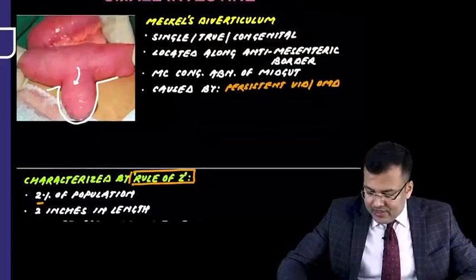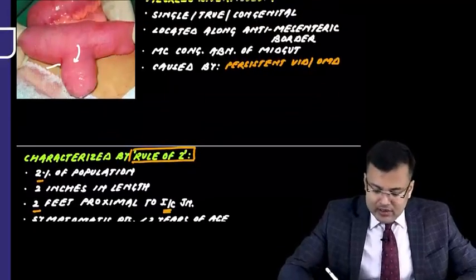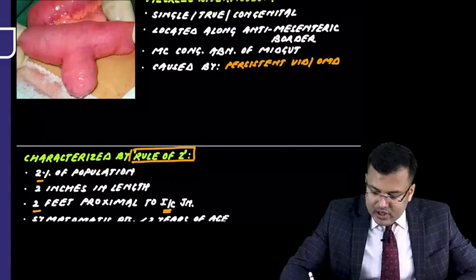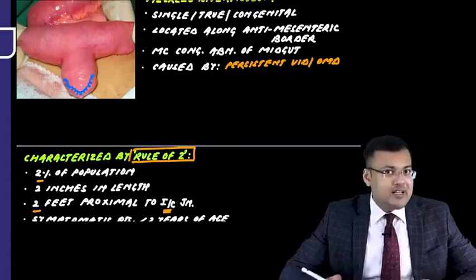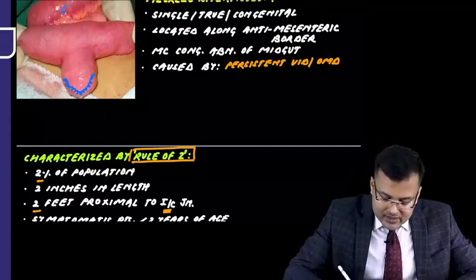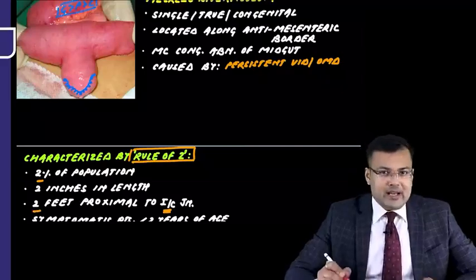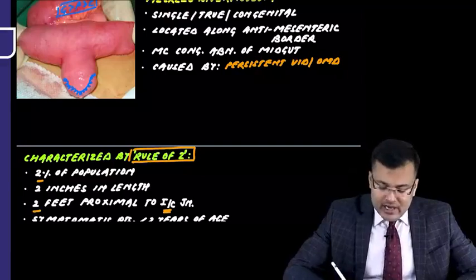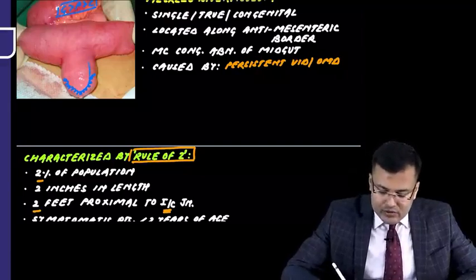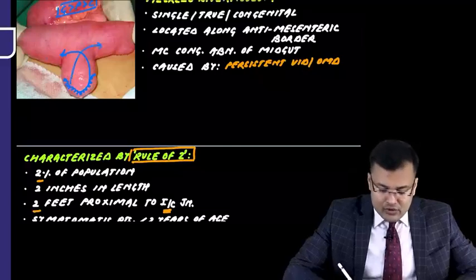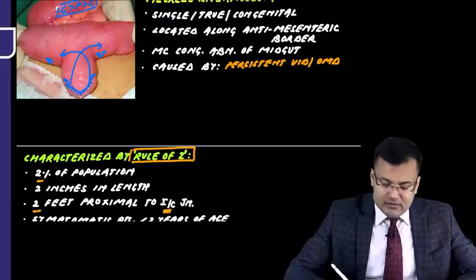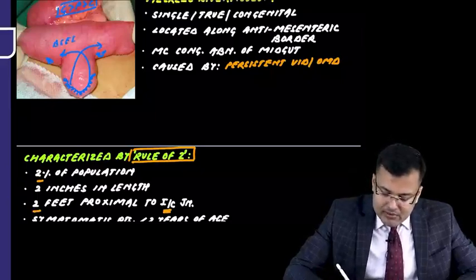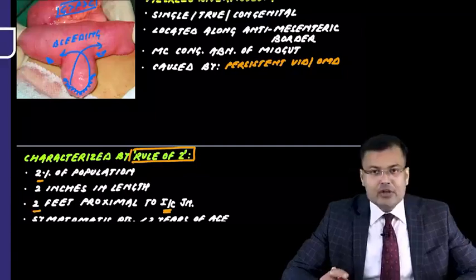Now see another problem. In Meckel's diverticulum, there is ectopic mucosa. If you see this image, this patient is having ectopic mucosa. What is the most common ectopic mucosa? It is gastric, followed by pancreatic, followed by colonic. And this ectopic gastric mucosa, obviously it is going to secrete what? Acid. So this acid is going to act on the surroundings, and because of that, what will happen? The patient will develop an ulcer, and because of this ulcer, what will happen? Bleeding. So the most common manifestation of Meckel's diverticulum is bleeding.